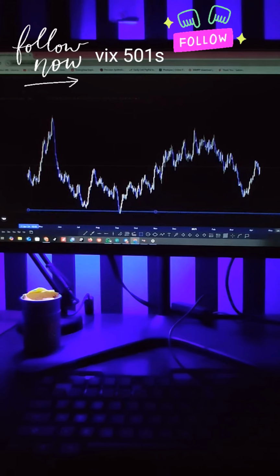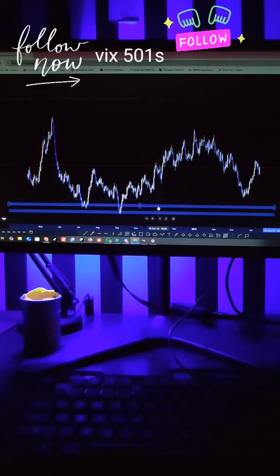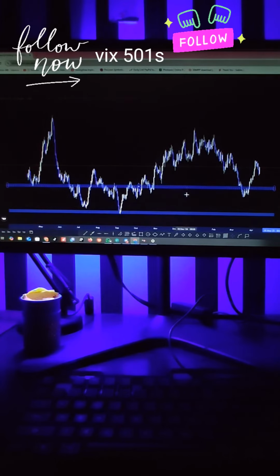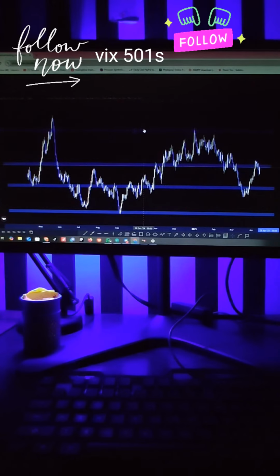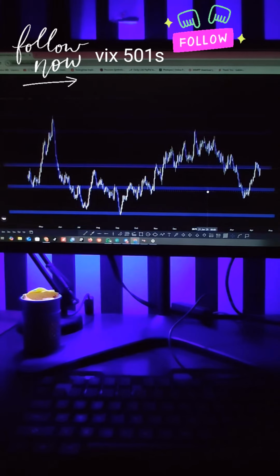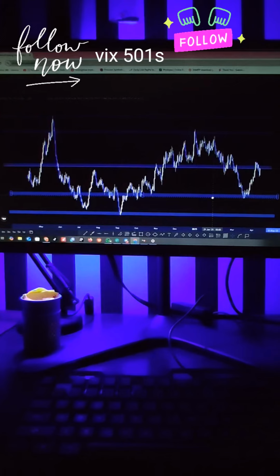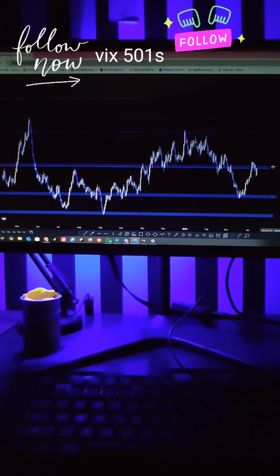So I start by identifying my zones, okay? This is one zone that I'm identifying, and after this I just want to identify a few more, because they are what guides me. They guide me in knowing the next move and what I'm supposed to do after this move, because even if I trade breakout strategy and trend line, I also trade from zone to zone. So these are my zones that I have already picked, okay? And they're the zones that also guide me in knowing what I'm supposed to do next and how I'm supposed to do it, okay?